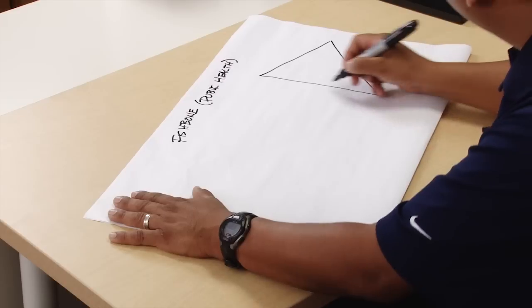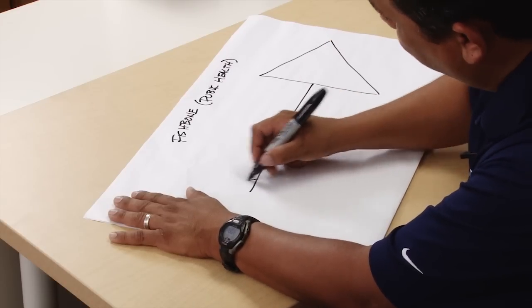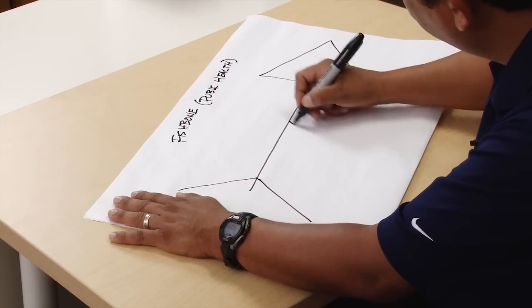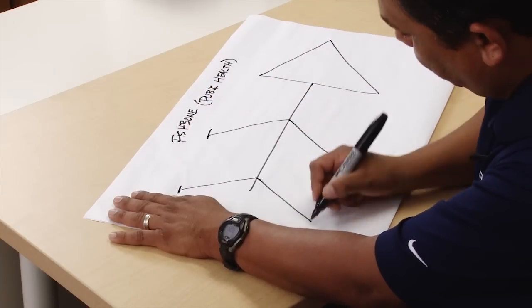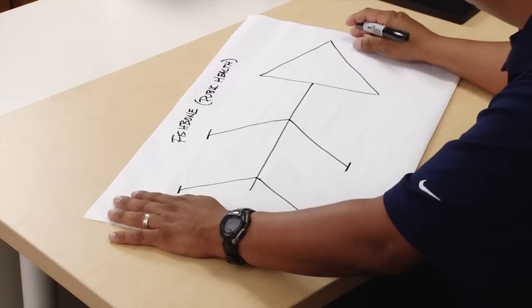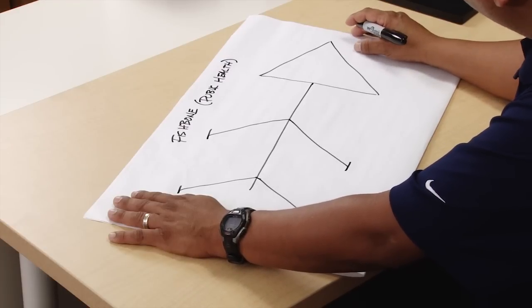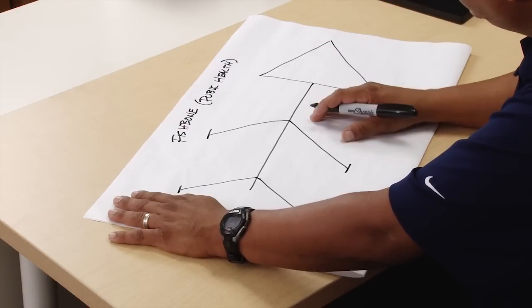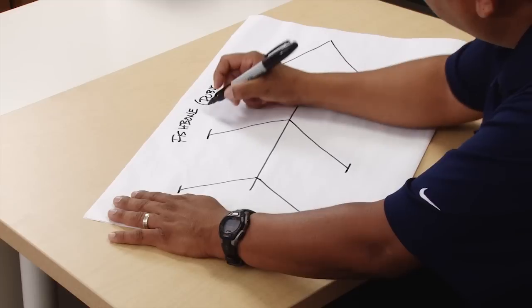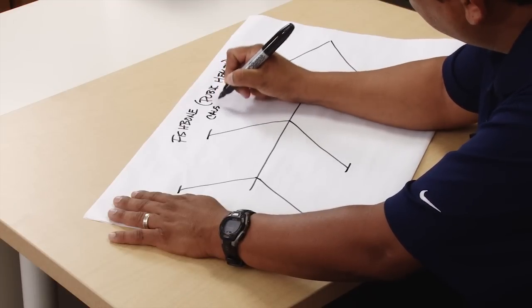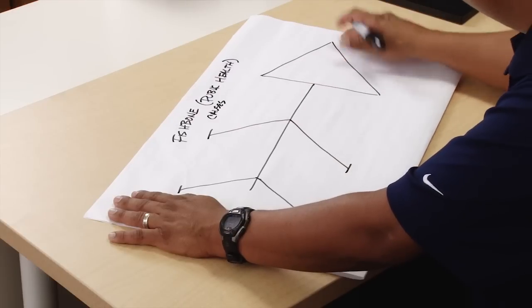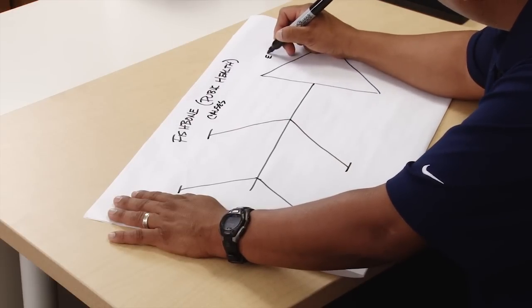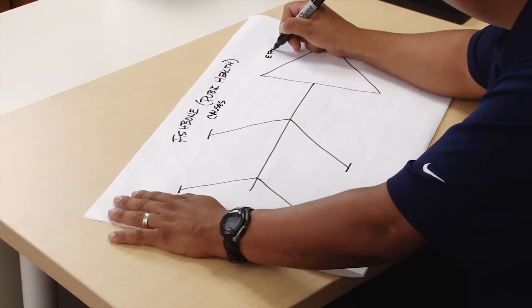It might be useful to go ahead and draw the outline of the fishbone in order to allow the group members that are participating to be fluid in their help and brainstorming in illustrating the cause and effect. So we'll go ahead and label this causes, because here we're going to illustrate the causes of our root concern and then the effect which is the root concern itself.